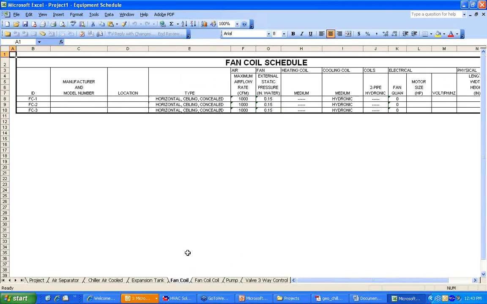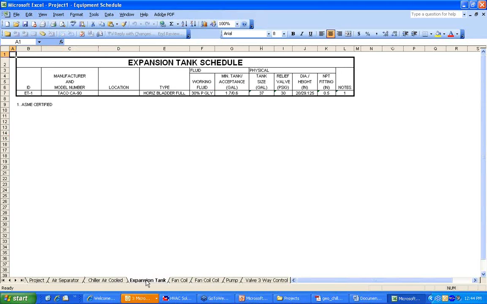Fan coil, if you recall, it did not find a manufacturer in its database to match exactly what I had asked for, so it didn't put one in. If I would have looked at that fan coil, it probably would have told me why. Probably some weird little accessory that was defaulted. But if it has a manufacturer in its database, you can choose it to pick it or not pick it.